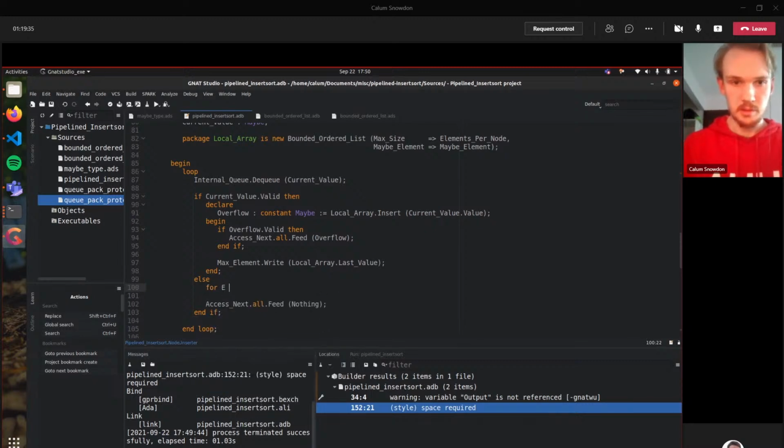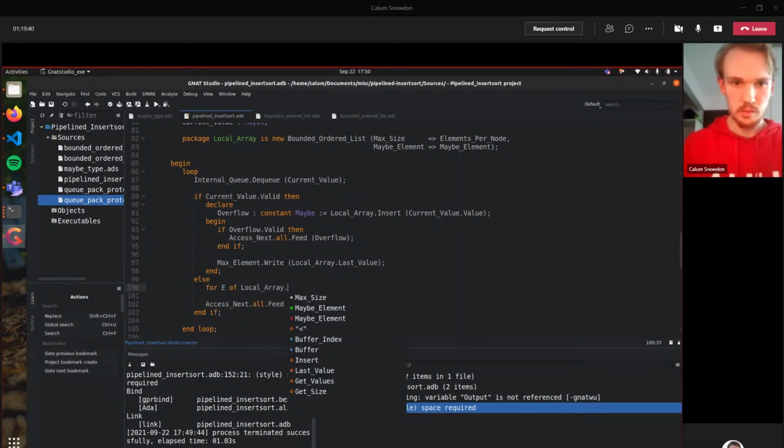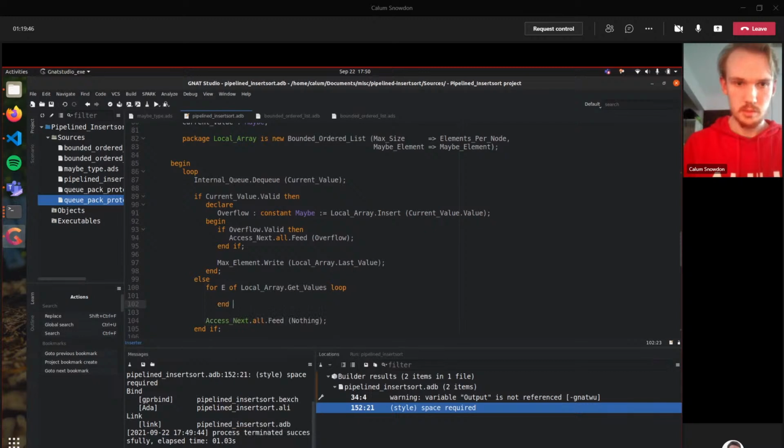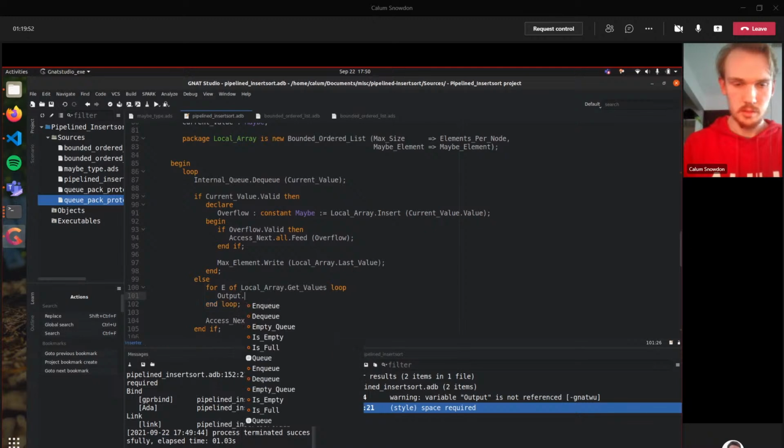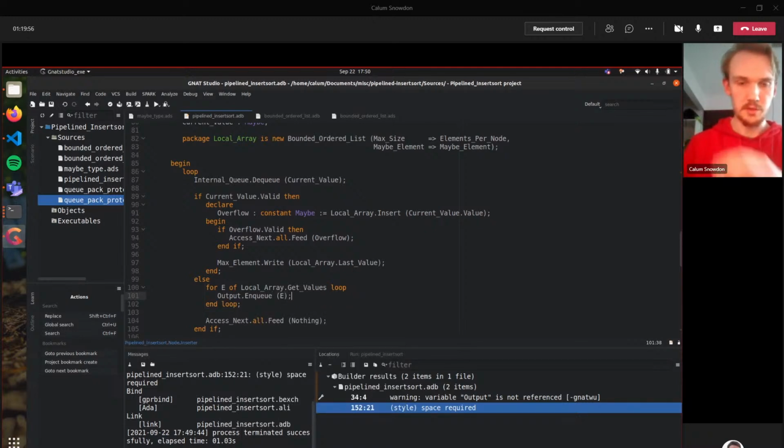So it's just going to put all of its data into the queue and then pass along the value.